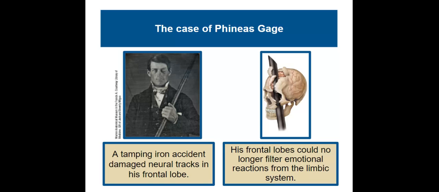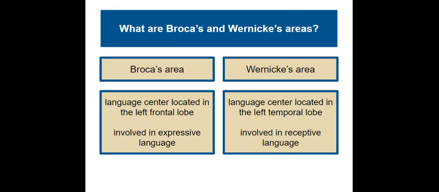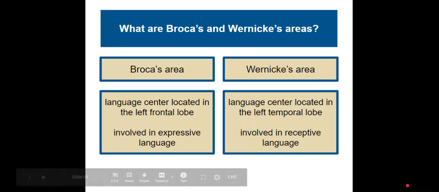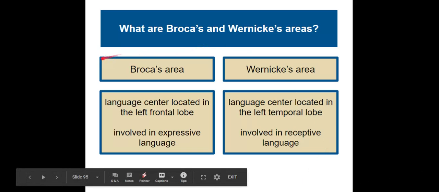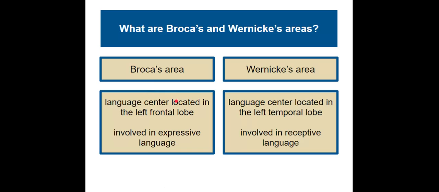Okay? All right, Broca's and Wernicke's area. Folks, this is almost always on the test, AP exam. So please make sure you have these down. All right? So Broca's area is a part of the brain that is centered in the left frontal lobe. And this is basically involved in expressive language, meaning it is the expression of language. Broca's area is absolutely vital to us being able to create words, to be able to create body language that expresses what we're thinking. We have to have that part of our brain in order to express language, meaning to create language or to speak language.